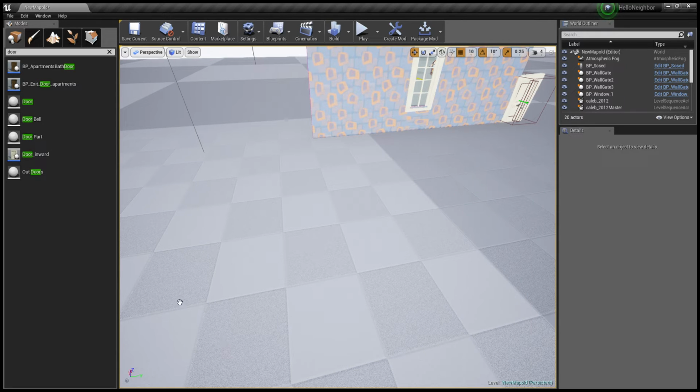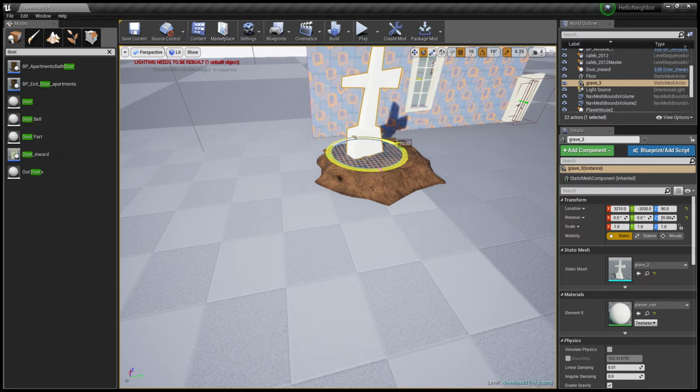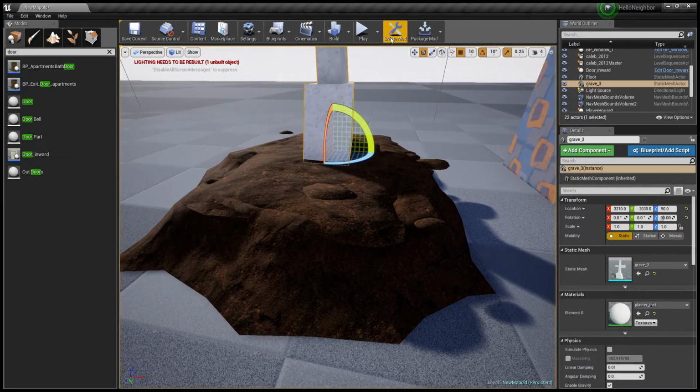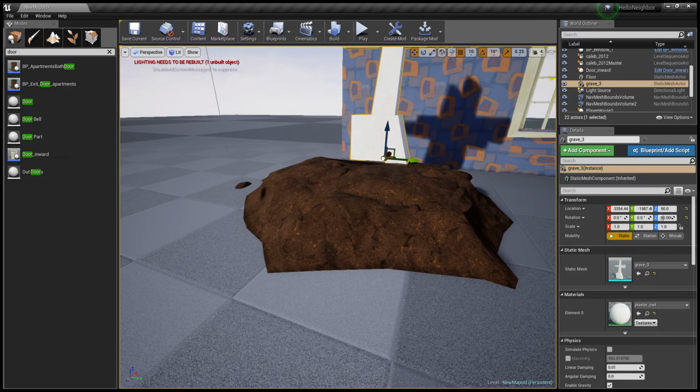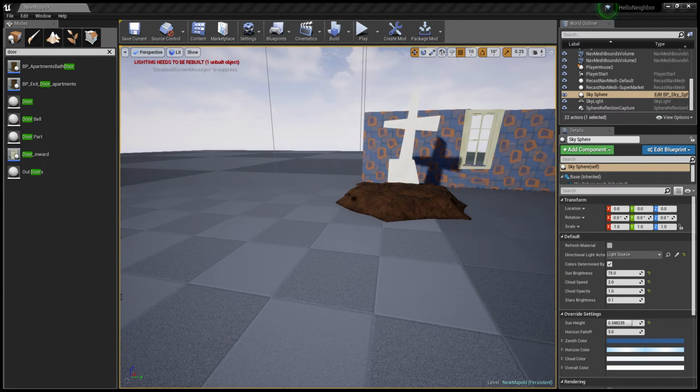I'm gonna add a grave. So we got grave, BP grave. So there we go. Turn that to the side. Over here. Okay, that looks good. And I'm gonna add the neighbor's car.